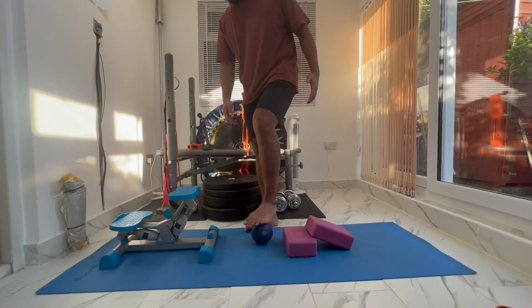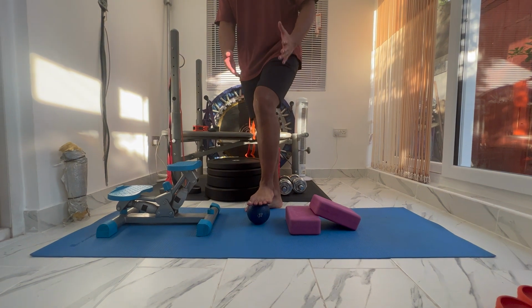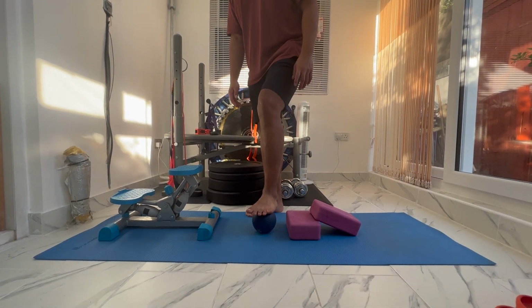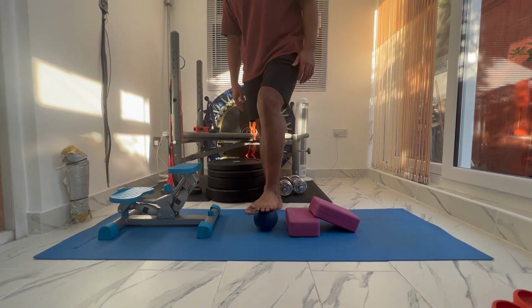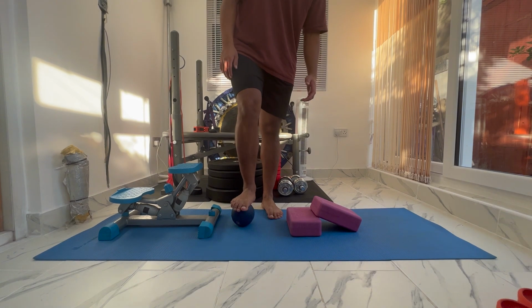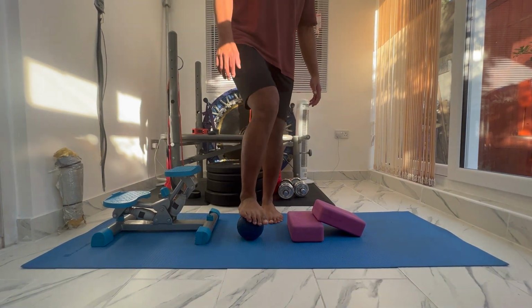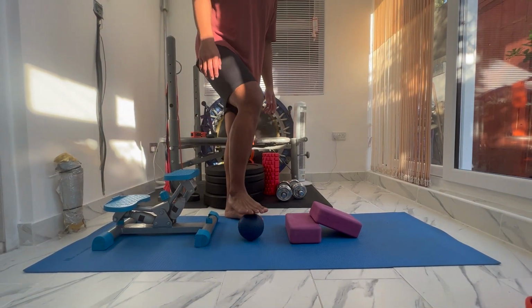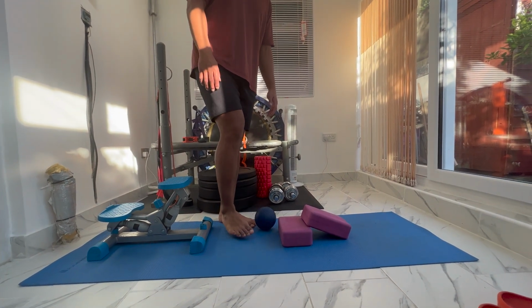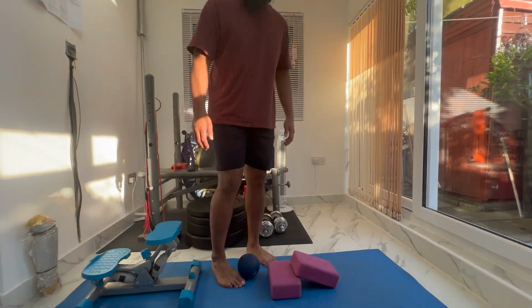I do apologize for the horrible phalanges. Is it phalanges? For the horrible extremities, but we are athletes around here and it is a trade-off. So this is completely to your discretion, guys. If it only takes you about 30 seconds to release the fascia of the foot, then by all means. But if you need to take longer, then go for it.